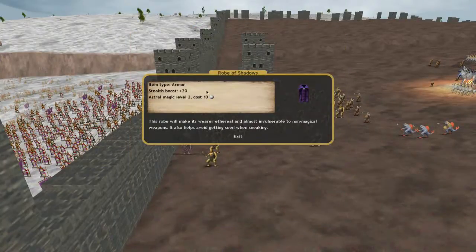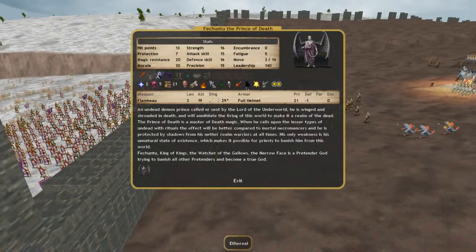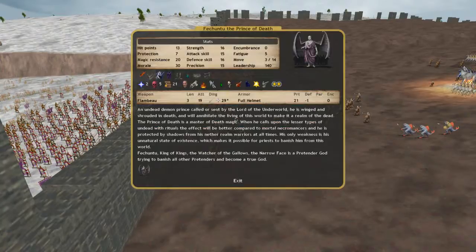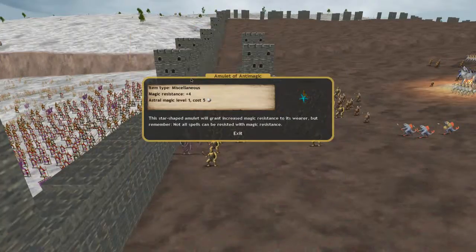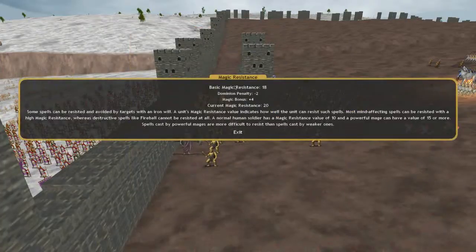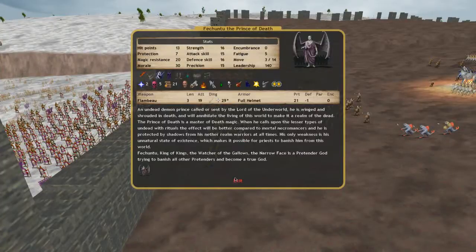I've equipped him with a robe of shadows, which is going to give him a stealth boost, but also make him ethereal. So in addition to being very tough on the defense, he's going to be nearly unhittable with non-magical weapons. So that's kind of that. And in addition to that, I've given him a little amulet of anti-magic here. So even if he is hit with magic, they're going to have a hard time bringing him down. It's kind of an all-inclusive setup.